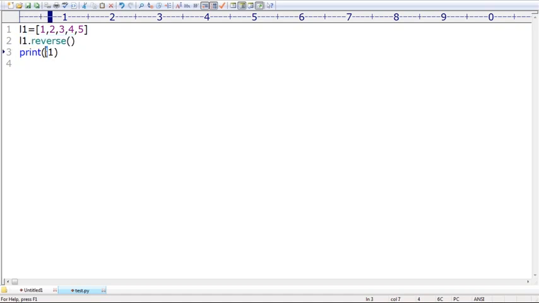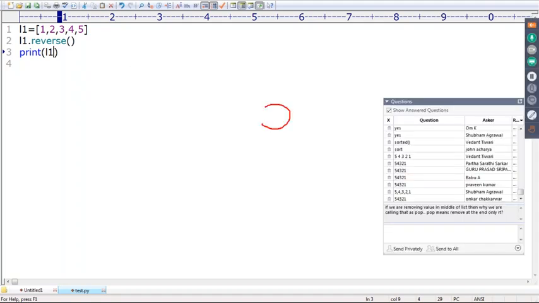Can you please tell me, if I print L1, what is the output we will get? 5, 4, 3, 2, 1. Only the order will be reversed, but the elements won't be reversed. 5 is there, and after reversal 5 still looks the same.